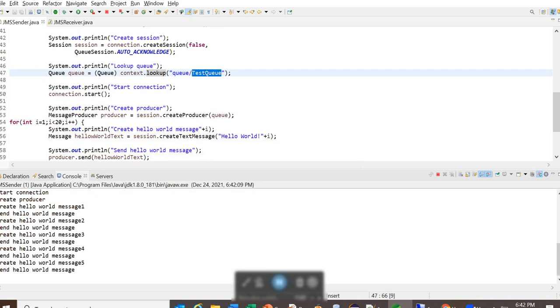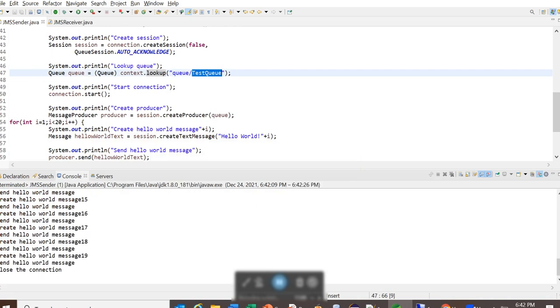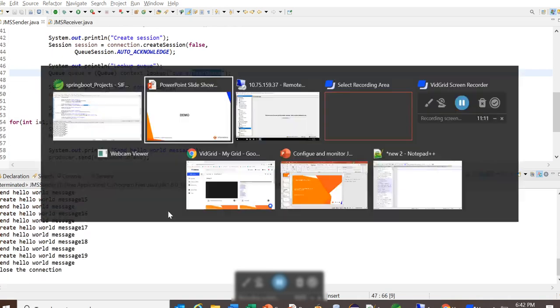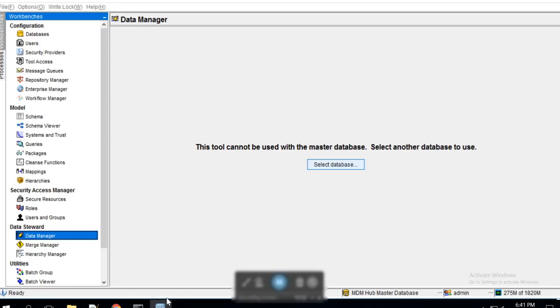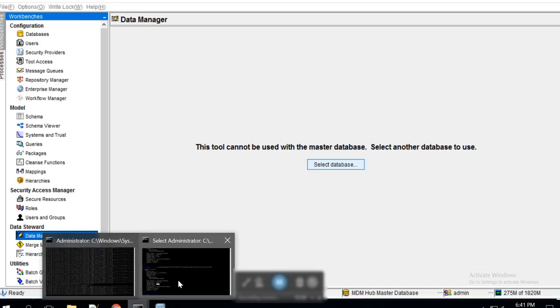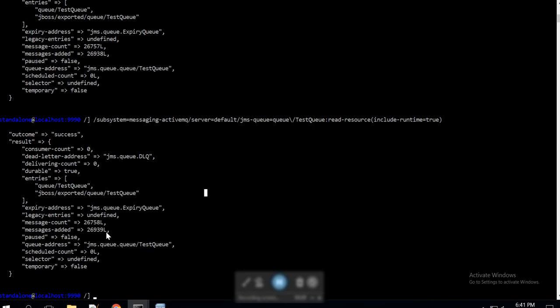What is the count? Okay, you can see all the 90 messages got added from 0 to 90. See, 39 will be added to 59 or 58. Yeah, 58. See, the count got added, and even the message count also got added, 2677. Let's try to consume some messages and see whether the count is getting reduced or not. Ideally the count will reduce when somebody tries to consume the message, right?